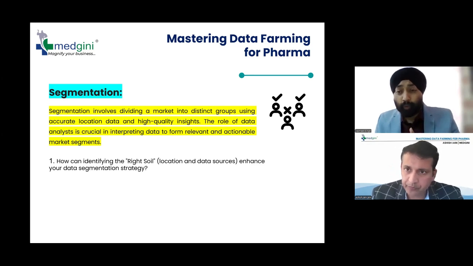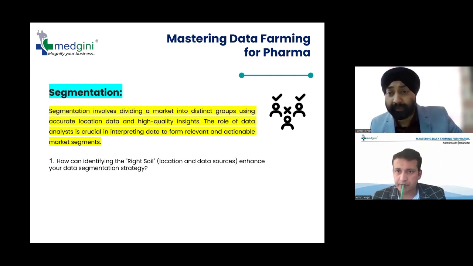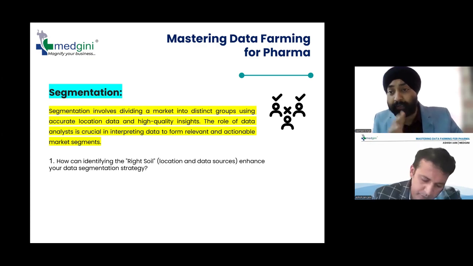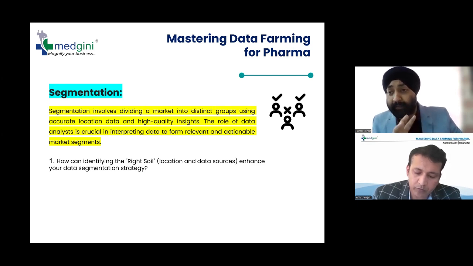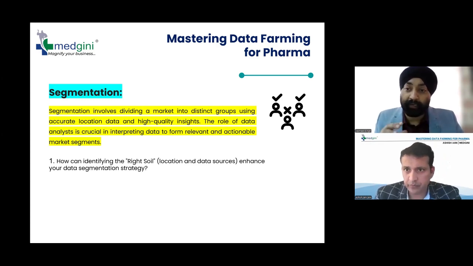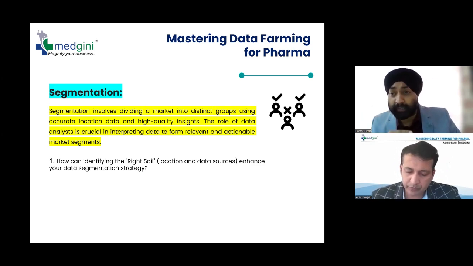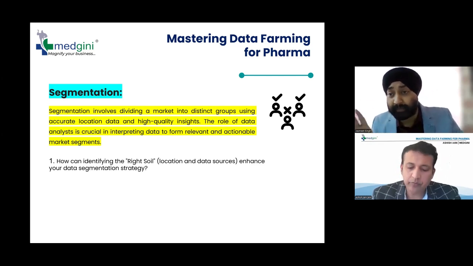Now your question is very valid, and let me put the context again. When you say right soil, what is the right soil we are referring to? We are referring to the right data, right quality data. As a farmer, in data farming, when a farmer does farming, he puts in soil. Why does he put in soil? To harvest a healthy crop, right? Now how does this analogy fit into our sales or marketing folks? We put the right quality data towards the right marketing success, brand success, company success, right?